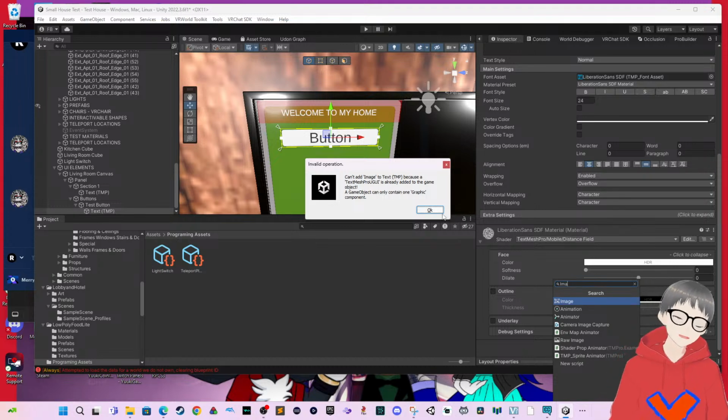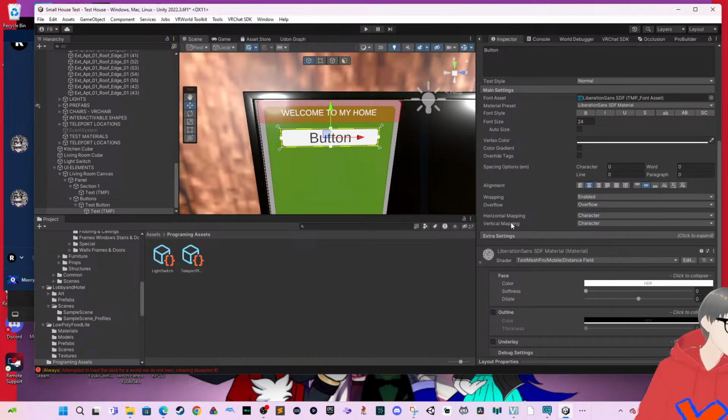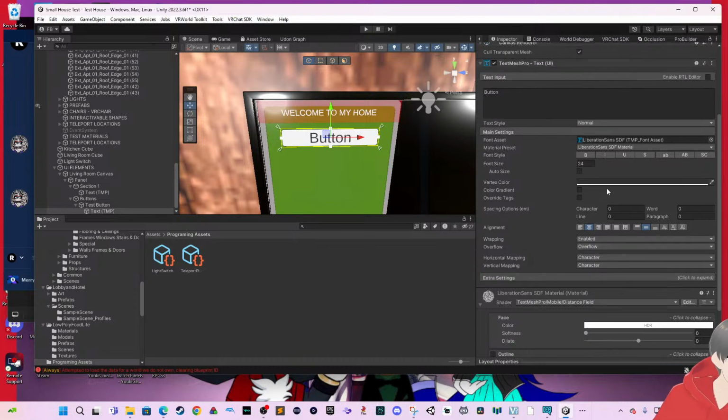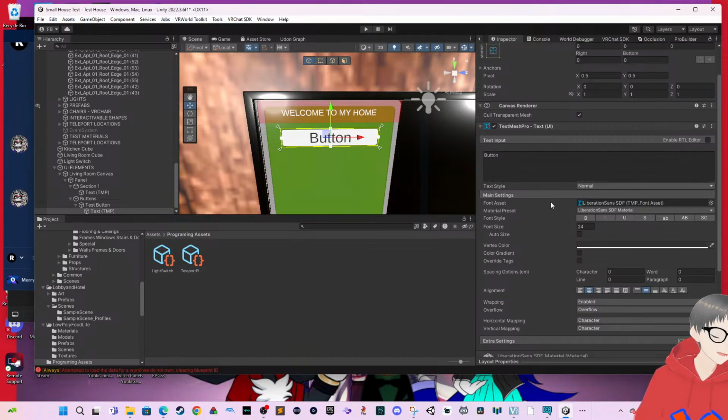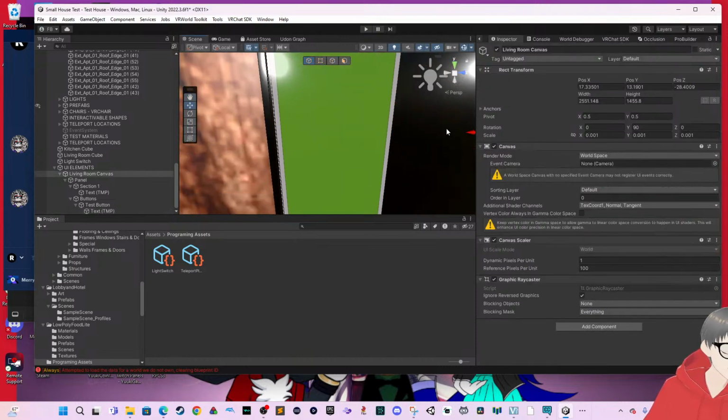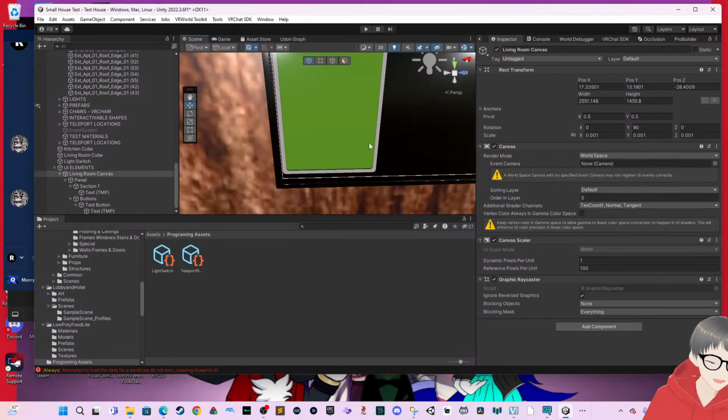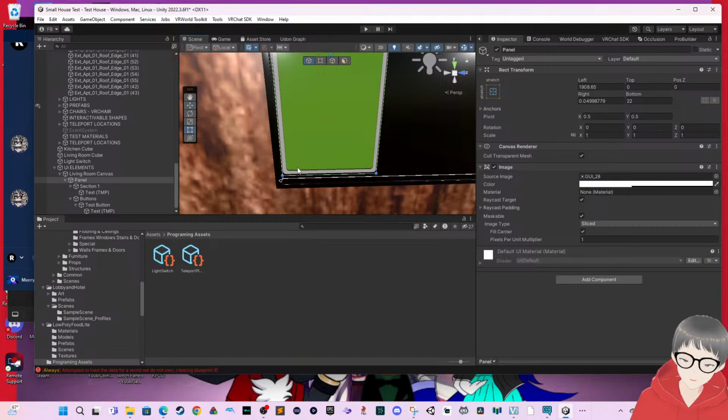Oh, TextMeshPro GUI. That's the reason why. Okay, that's why, because that's an automatic one right there. So we cannot really put this right there. But as you can see, we just changed our panel, and that's a better looking panel than the Unity one.